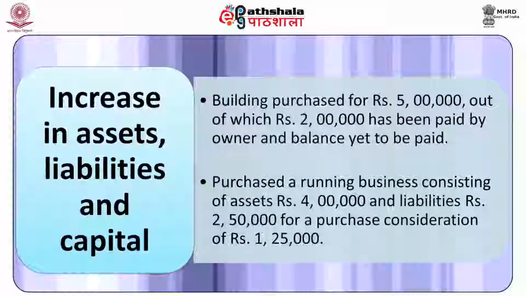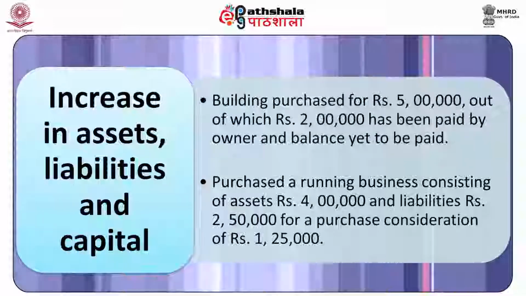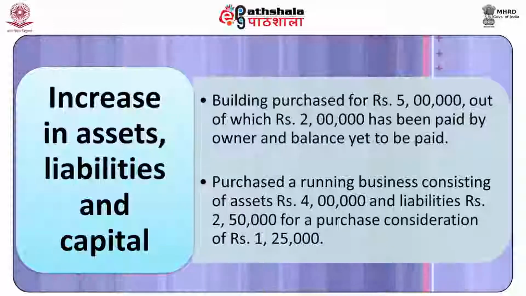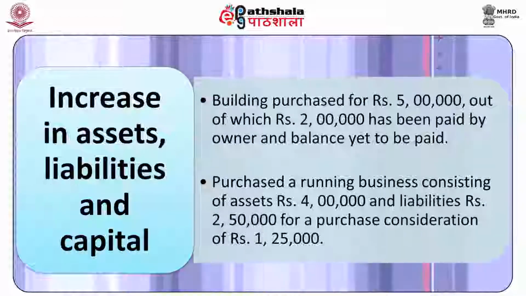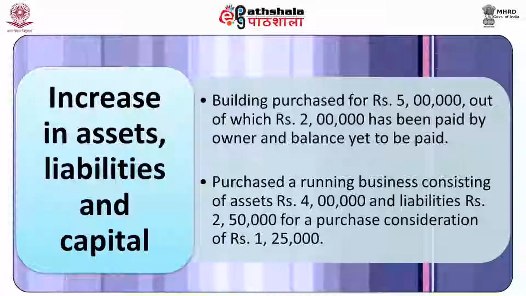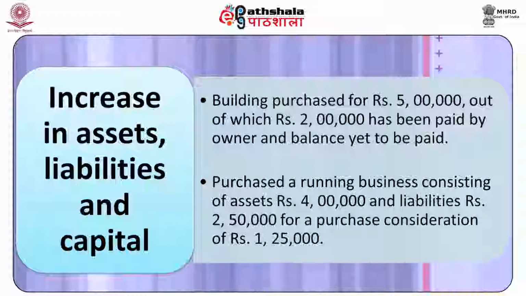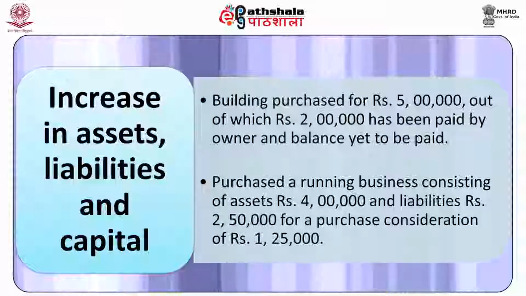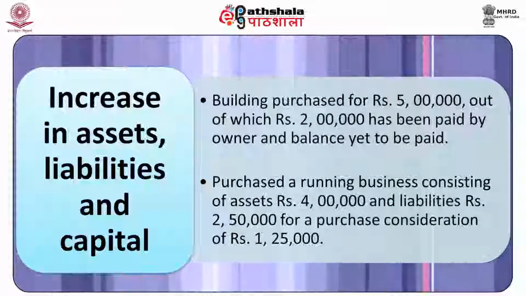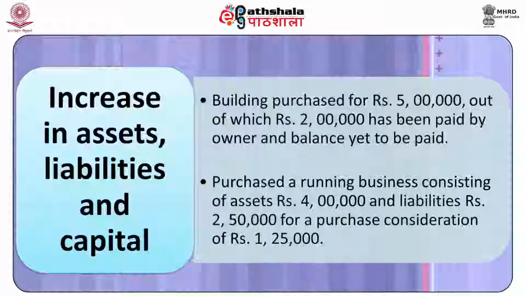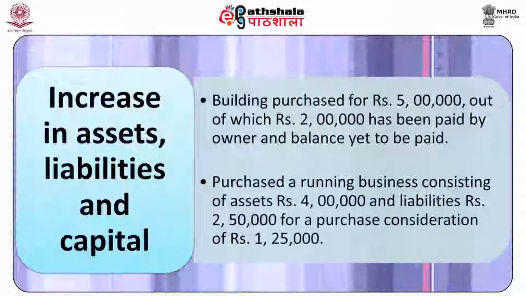Now let's come to increase in assets, liabilities and capital. For example, building purchased for rupees 5 lakh, out of which 2 lakh has been paid by owner and balance yet to be paid. Another example, purchased a running business consisting of assets of rupees 4 lakh and liabilities of rupees 2,50,000 for a purchase consideration of rupees 1,25,000.